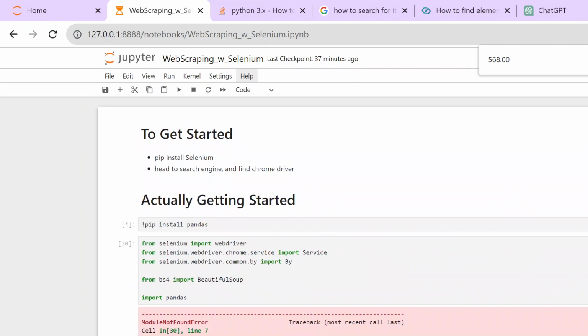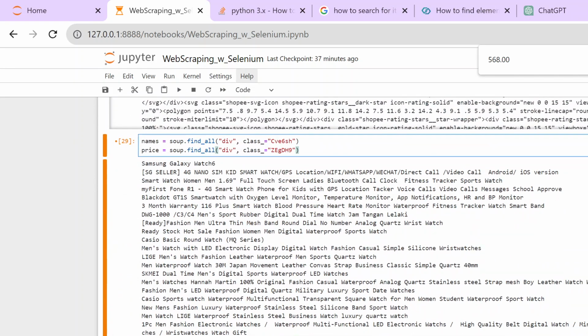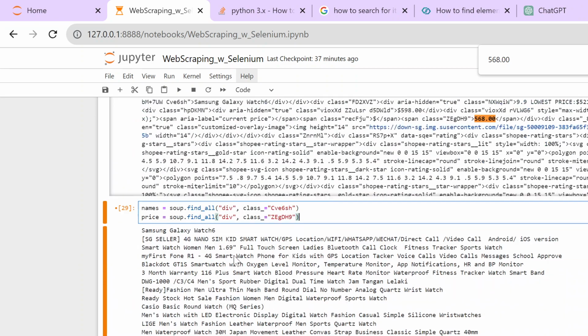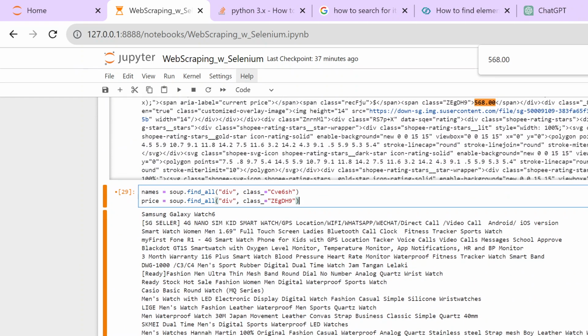Yeah, okay, let's check if my pandas is done. It's still not done yet. Let's continue. Okay, so we have the price done. So we all know that names is that thing and price is that one with the long div one. So let's see, how should I do this?